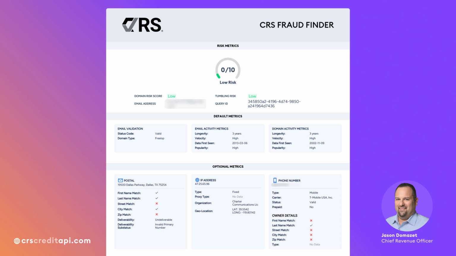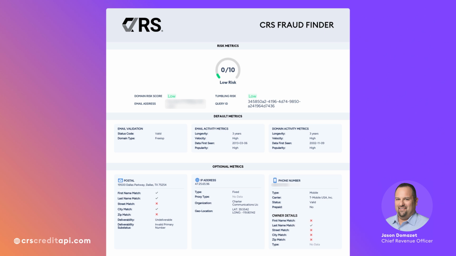So the postal address, once again, as I stated before, will determine whether or not this is an address that is associated with this individual. Is this somebody who says that this is their address for other applications they're making, or has a known address through the postal service for that name? Of course, IP address, as I previously described, what's key here is: is that within the United States? Is that outside of the United States? Is that address known to have risky or fraudulent activity in the past?